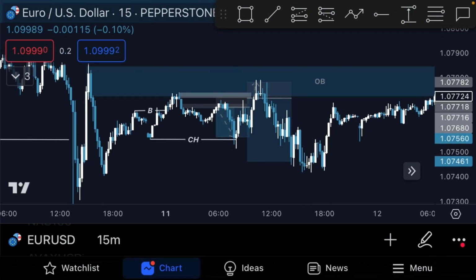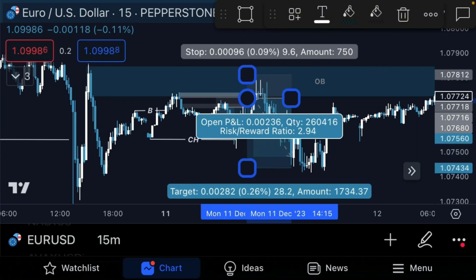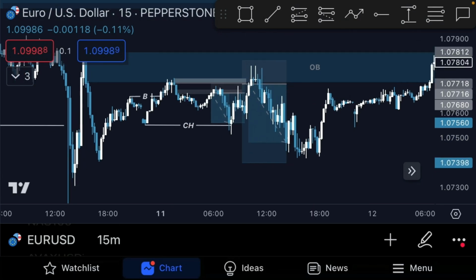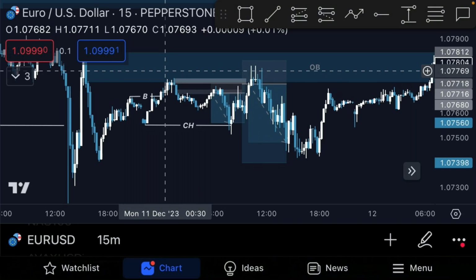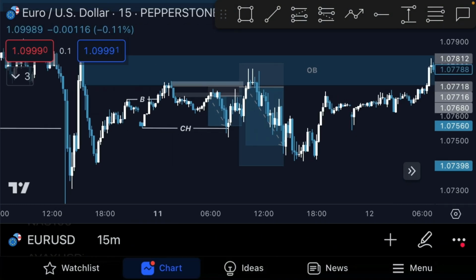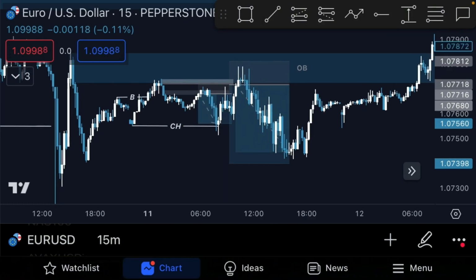So this is all for the analysis, but if we had extended our stop loss a bit, probably the market would have gone well, because even if we had extended it, we would have got a nice 3:1, because this did not close with a body but just a wick, so it is still valid and we still meet up to our market structure. So this is the strategy I use in executing trades. You can watch this video over time to understand this whole strategy, and it's very easy.